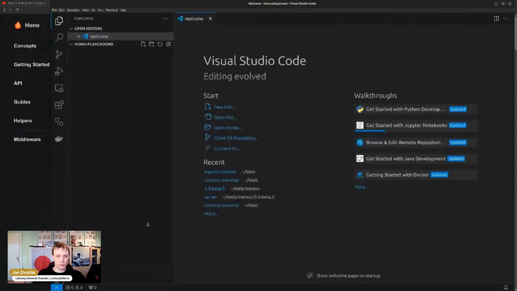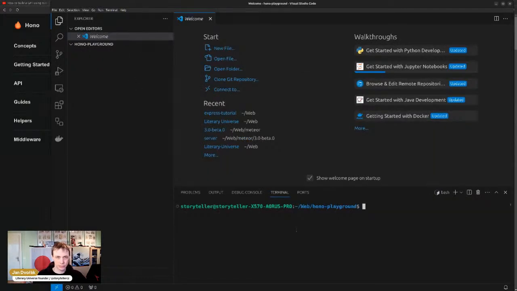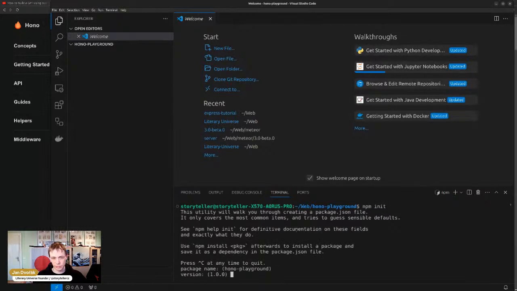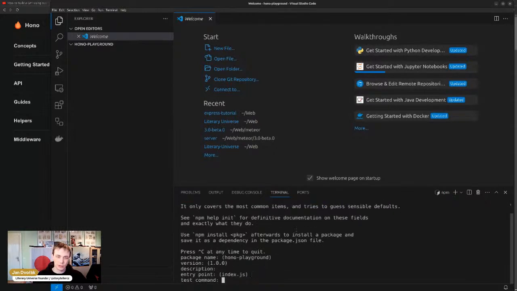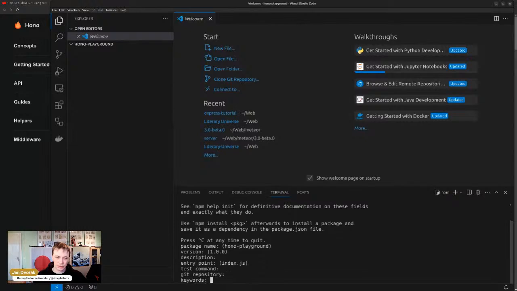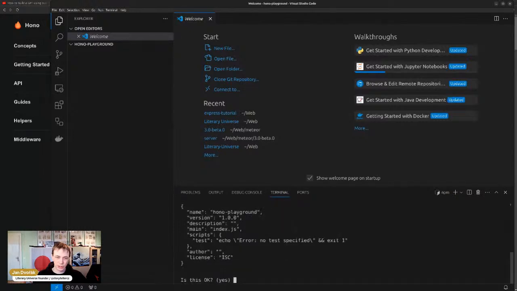Let's open that up, and we want a terminal. Do an init, just to get the thing there.